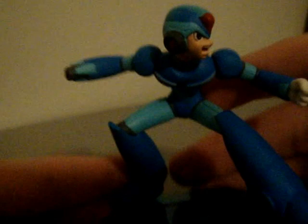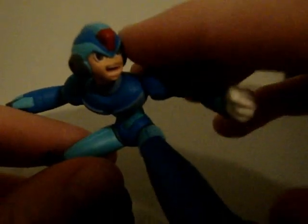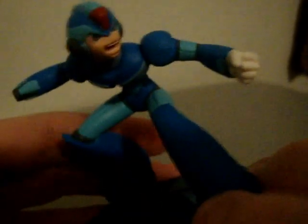So, there's only a couple complaints I have about these figures, is that sometimes they fall apart easily. Like X's arm falls off very easily, and I don't want to demonstrate that because it's very hard to get it back on. Other than that, there's a few white spots. You won't be able to see it on the camera, but there's a few white spots on them that they kind of missed on the paint, which is no big deal because you can't even notice it unless you look at it really close.